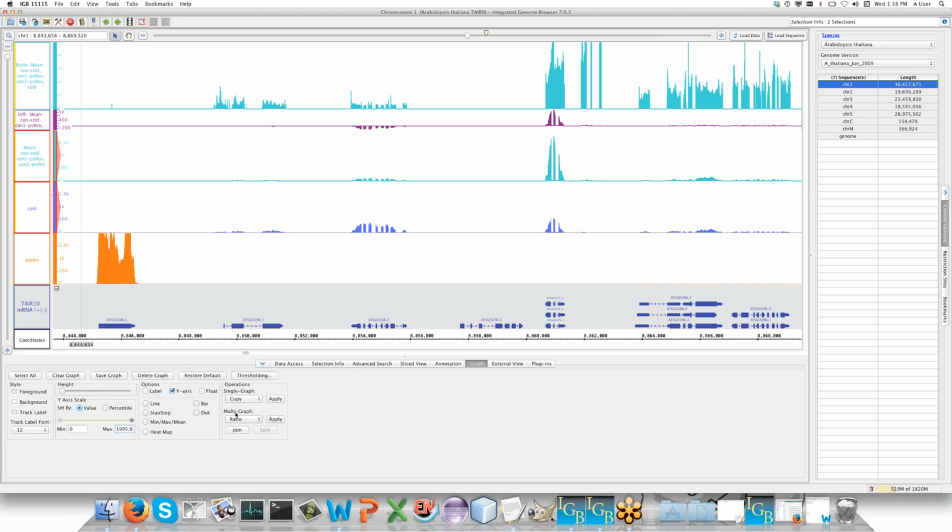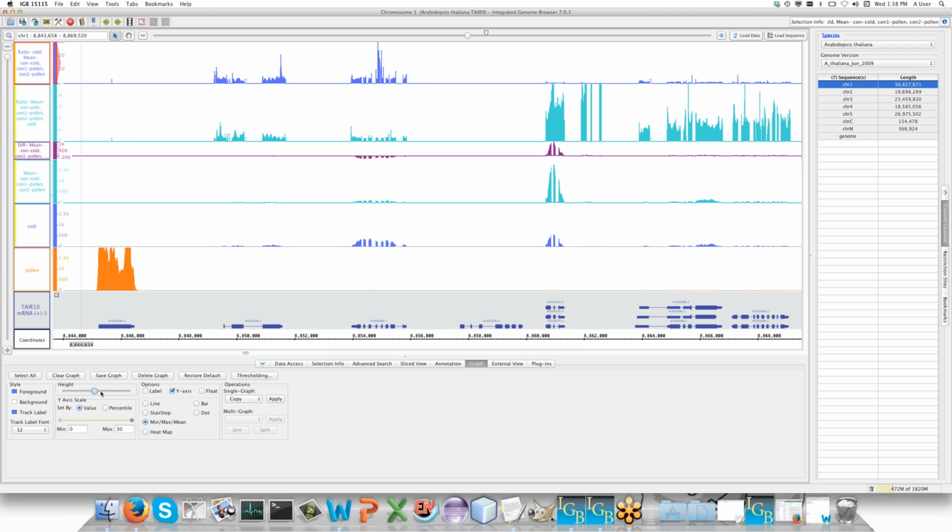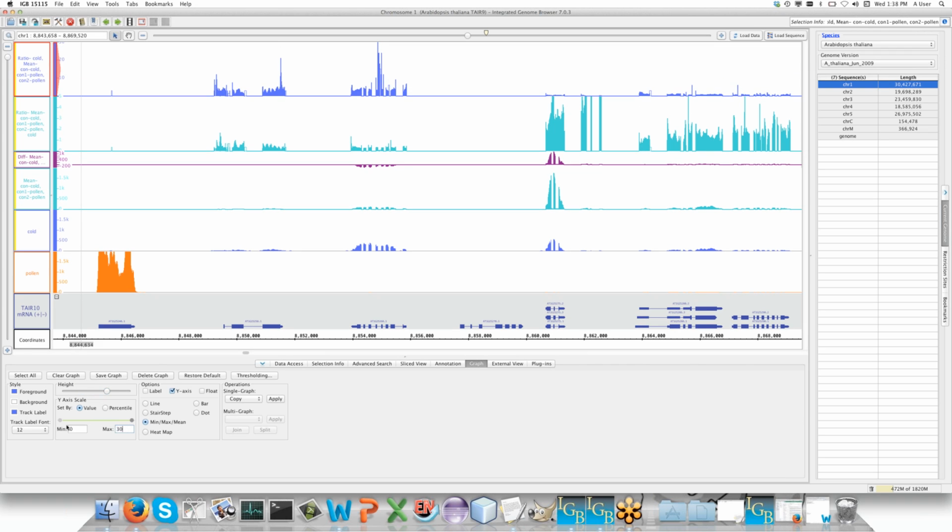So once again, I'm going to select, ratio is still selected, I hit apply, and after it draws out, again, I'm going to select it, make it a little taller, and this time I'm going to set it to 5 again. Now you can see that this gene and this gene are nearly a 5-fold difference right here, even though the actual difference track doesn't show that much.